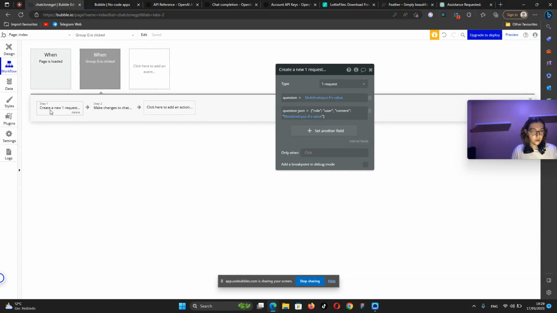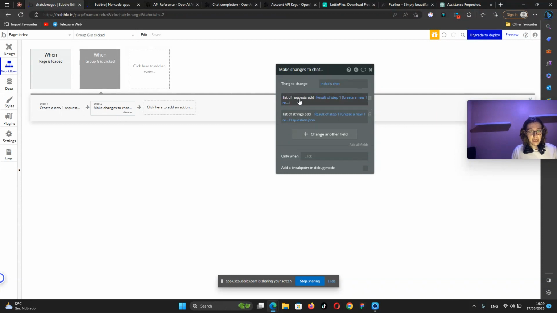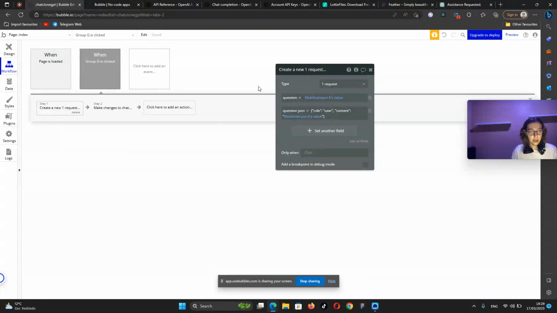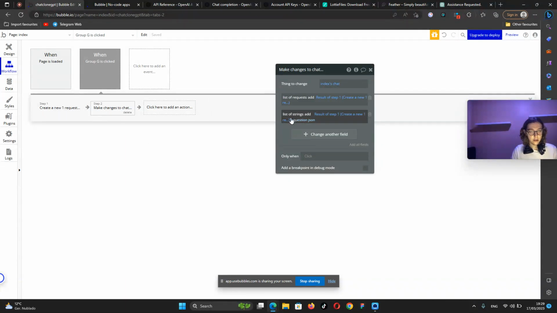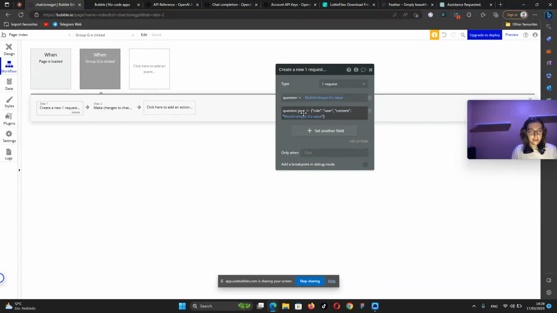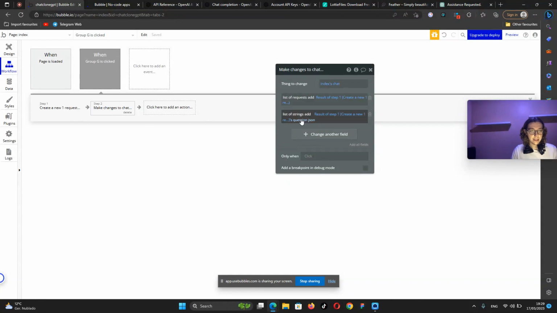Okay, we create a new request just with questions: question normal type and question in JSON type. Then we added our generated request inside the chat list, and also added our question in JSON type inside the string.